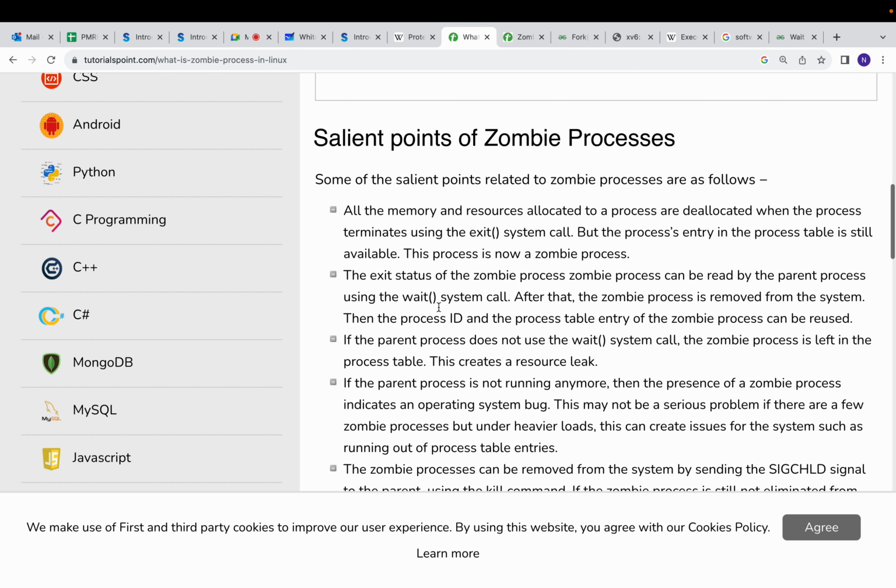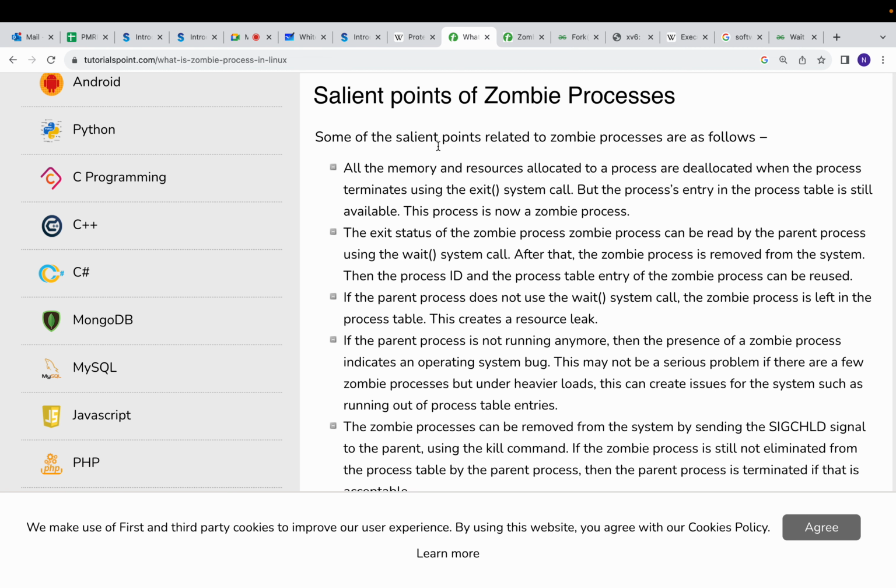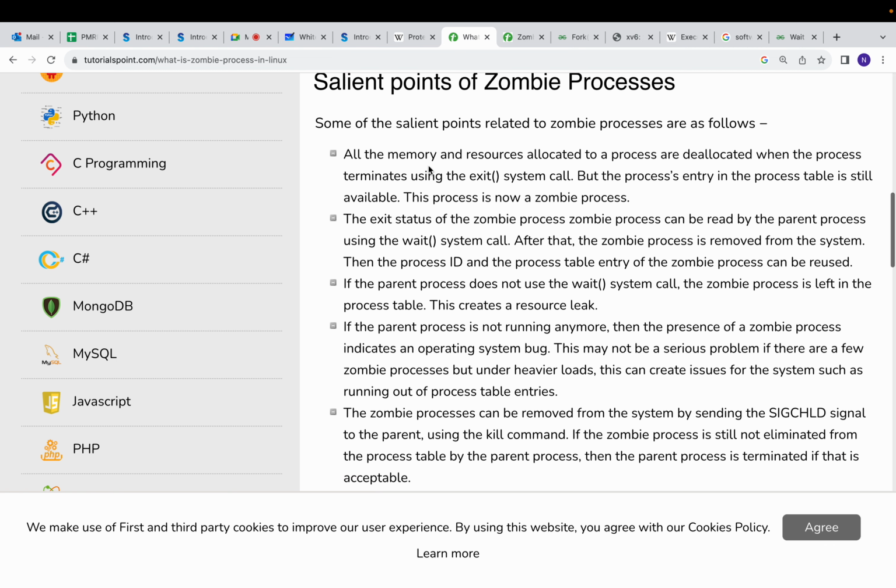Now, there are some things that we can learn about zombie processes. All the memory and the resources allocated to a process are deallocated when the process terminates using the exit system call. But the process's entry in the process table is still available, and this process is now a zombie process.